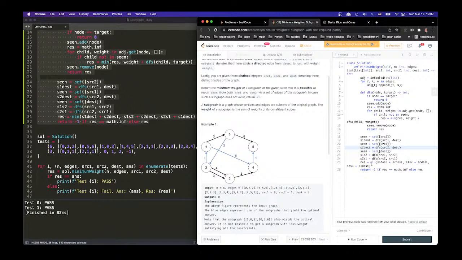So if this is 0, and 0 plus 5 is smaller than 2 plus 2. And 3 plus 2 is also smaller than 1 plus 5. But when you add them together, oh wow, it is possible. It is possible to find a new one. Oh my god, this is different.